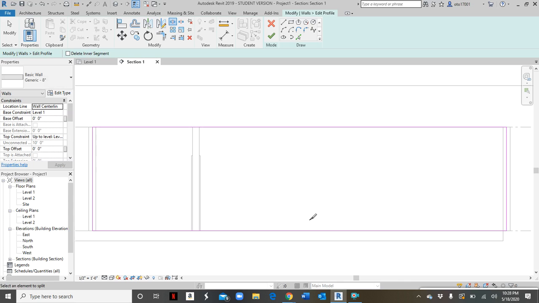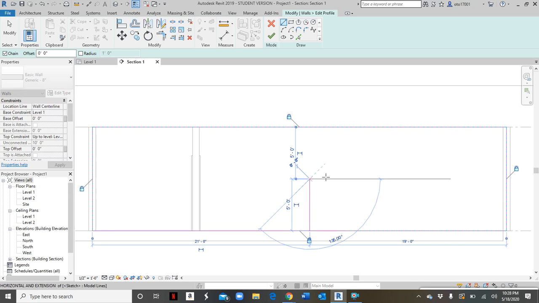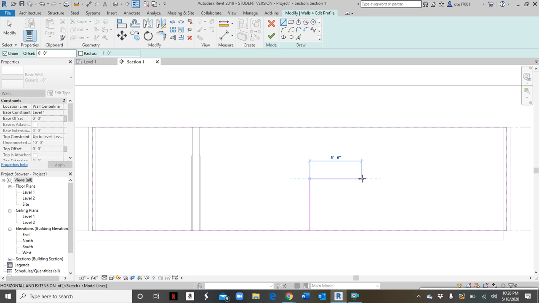Now the next thing I want to do is to draw my line. Let's say I want my opening to be right over here. I'm going to take it up, let's say 5 feet. I want it to be about 6 feet wide, let's say 7. Yeah, 7. And I bring it down again. Now I will delete this middle section. I don't need it. I just drew it to help me determine the distance from this point to this point.